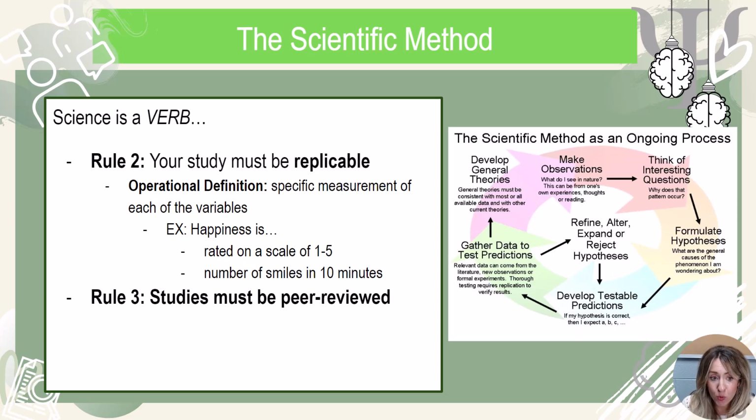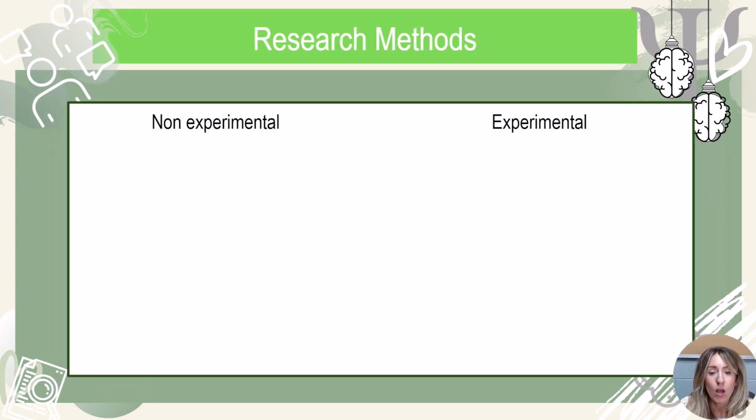And our third rule is that studies must be peer reviewed, right? So what does this mean? It means that you have to submit your study and you have experts, other psychologists, who look at it and review it. Make sure that you use good methods. Make sure that you have good science. Make sure you don't have any biases included. Make sure that you thought of different possibilities, right? And that's called peer reviewed. And once it's peer reviewed, then it can be published and your findings are seen as more legitimate, right?